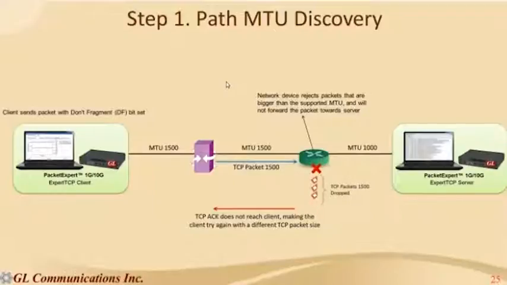Okay, this is Chandra. As we discussed earlier, the TCP throughput measurement involves 3 steps. One is path MTU discovery. It discovers the MTU, maximum transmission unit, from end to end. In traditional networks they usually use 1500 bytes. We have a mechanism in our ExpertTCP where we can set the MTU to maximum, with the don't fragment bit set, and send through that. We wait up to the transmission RTO timeout. If it doesn't receive, then we lower it with a binary search algorithm and find the MTU that will pass from end to end, A to B. That is our first step.